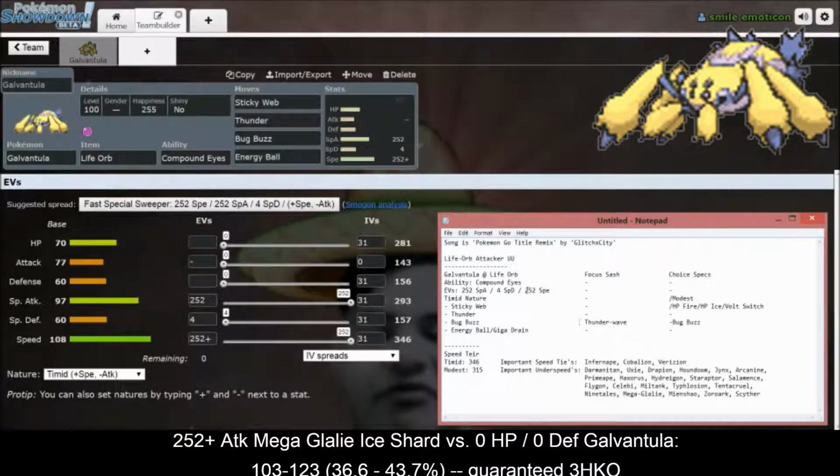So obviously for this you want sticky web, just hard hitting mon. But you can have focus sash and you can survive it. That's one of them. I usually find focus sash is more common than life orb, but you get the point. Focus sash lets you survive a hit, but also rocks can break it. So really either way, Galvantula gets wrecked by priority. So you got to keep that in mind.